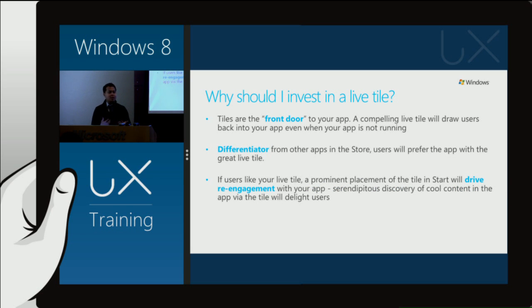When you deliver that fantastic, valuable experience with that live tile that's unique and wonderful to the user who's installed your application, they're going to self-select where that tile is going to be. They can move it up further on their start screen. They could have a lot of re-engagement with your application and look at it as an app that they want to choose over competitors.